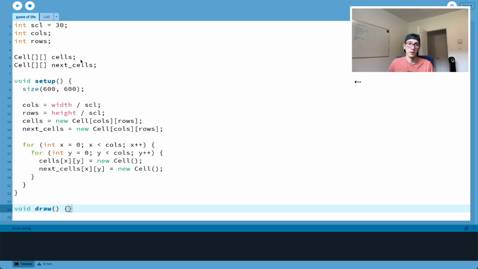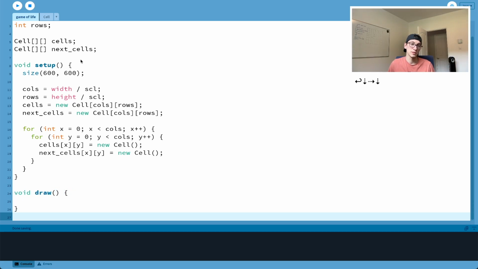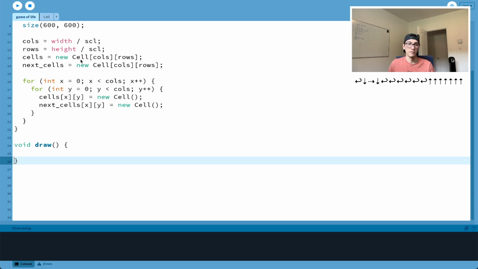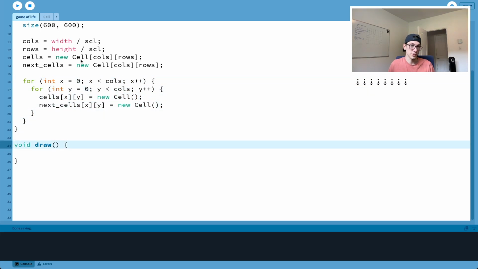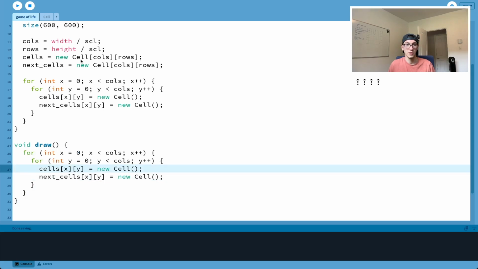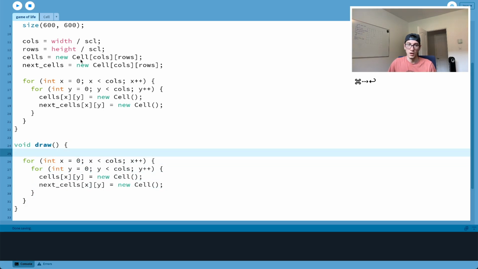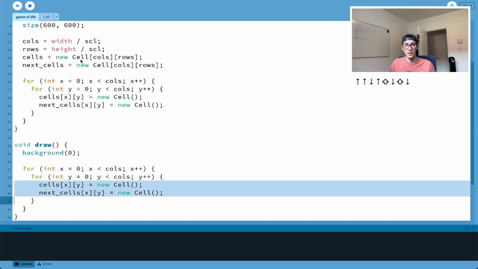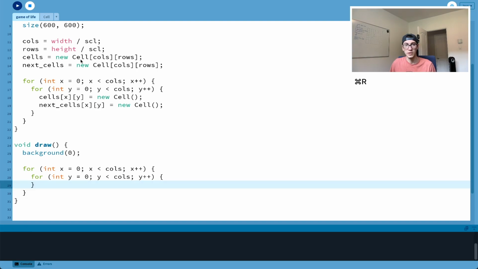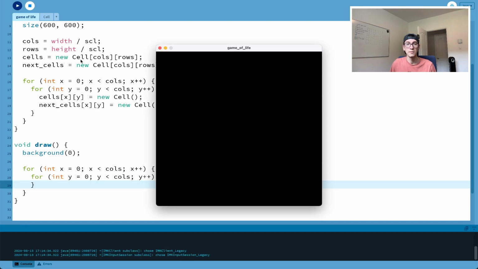What do we want in here? We can maybe display the cells. That could be nice for anyone looking at it. I mean, just looking at nothing is not really appealing to me, so we'll draw them. We'll do a background. Maybe black this time. Awesome. Now let's just make sure it does render something. It does. That's great. Awesome.